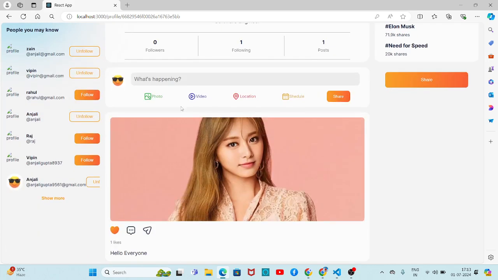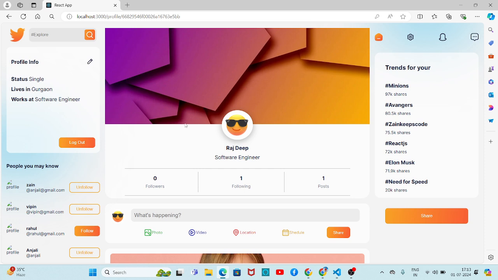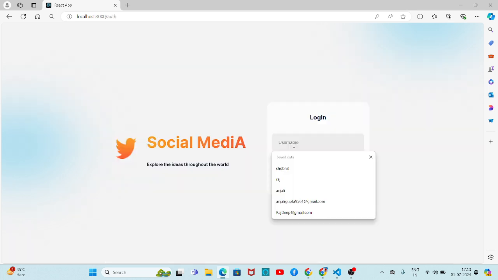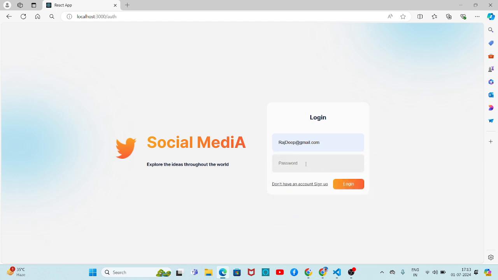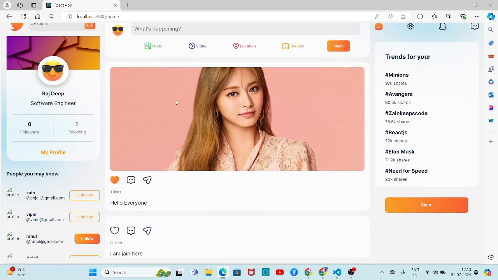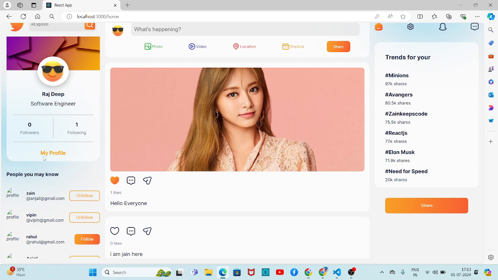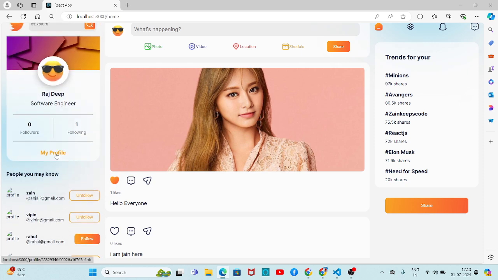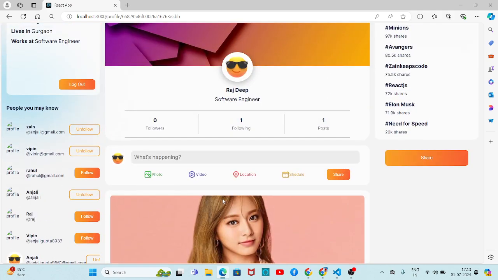If I want to log out, then you can log out, and it will log out instantly. So here I'm clicking on the logout button. If you want to log in again, then you can simply use a username, and here give the password that was given in the sign up process, and you can see the changes remain, there are no changes. And one following, yes, this is one following, you can see this clearly.